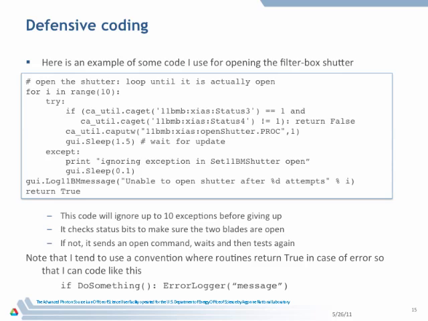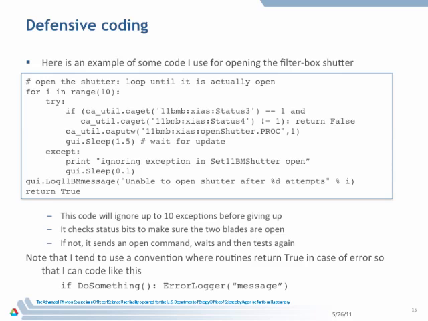Okay, if that's not true, then I send a 1 to this process variable, which tells it to open the shutter. Then I go to sleep for a second and a half. Why? Because the shutter isn't going to open instantaneously. I need to give it a chance to send the message, and because of the way that this particular communication works, because it's going via RS-232, I think about every half second it reads back to see what the status of the filter box is. So I need to wait a little while.